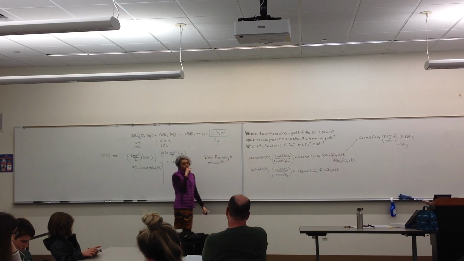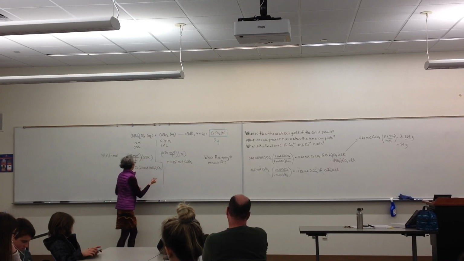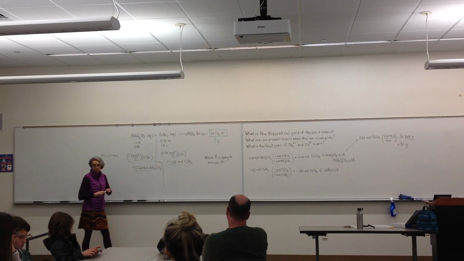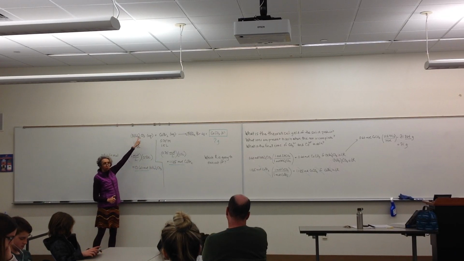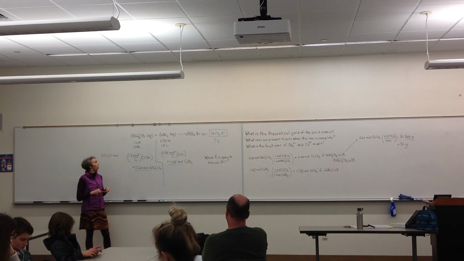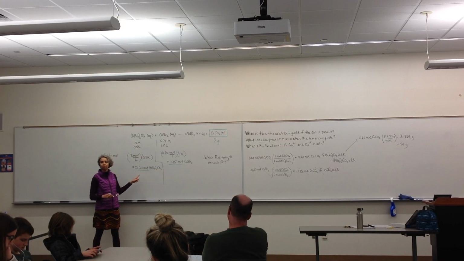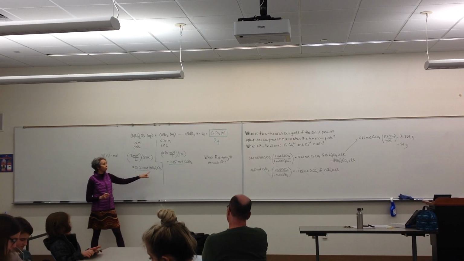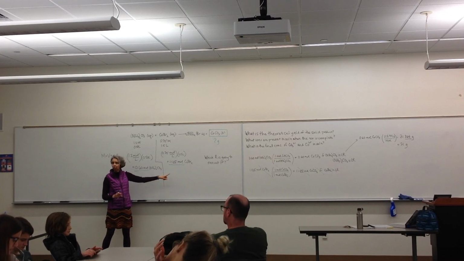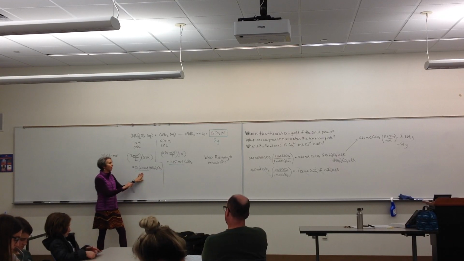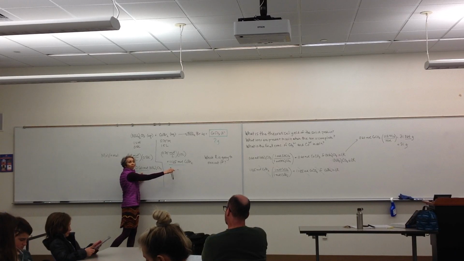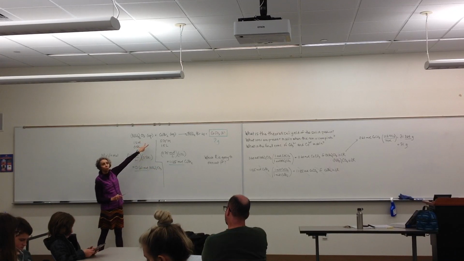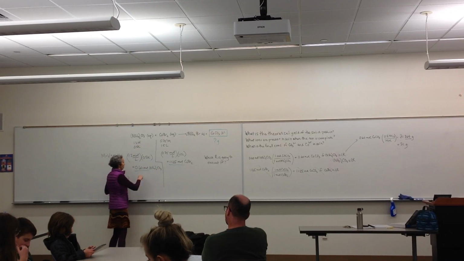So I said I was going to show you another way to do it. If we had just paused here and noticed that this is what we were starting with, what's the ratio between those two reactants? 1 to 1. Which one's going to run out first? The 0.6 is going to run out first. As soon as we're done with this, we can't use all this up because it's a 1 to 1 ratio. So if I have 0.6 moles of this, I need 0.6 moles of this one, and I got more than 0.6. So right from here, given this is a 1 to 1, I can eyeball this and say this is the limiting reagent.